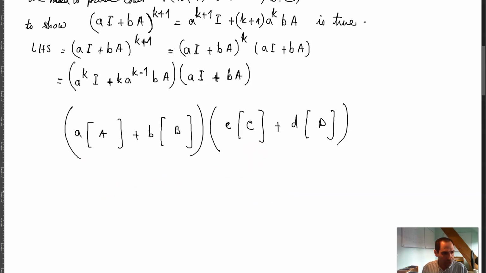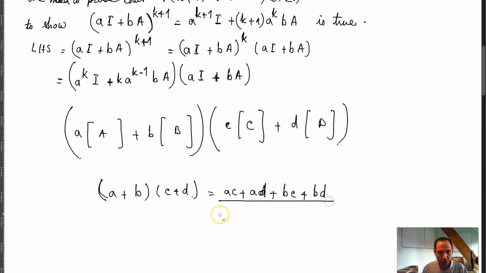But you can actually multiply these together the way that you are dealing with real numbers, meaning that when you have A plus B times C plus D, when I'm dealing with real numbers, I can write this as A times C plus A times D plus B times C plus B times D. That I can do in the case of real numbers. You can do the exact same thing over here, and it works.